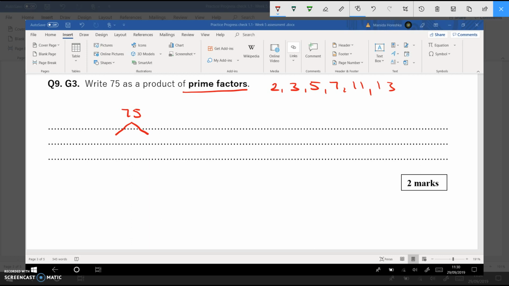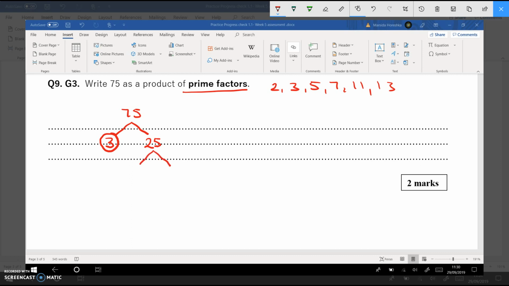So trying to divide by 2, I can't divide to get a whole number. I could divide by 3. So if I divide this by 3, which is a prime number, and I'll circle the prime number to help me remember, how many 3s would fit into 7? That would be 2 of them, and there is 1 remaining. Into 15, that would be 5. So 3 lots of 25 gives us 75. Now I won't circle 25 because it's not a prime number.